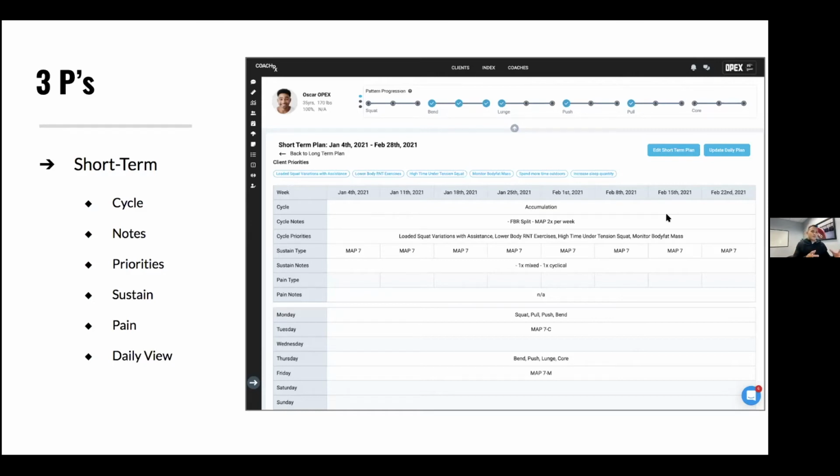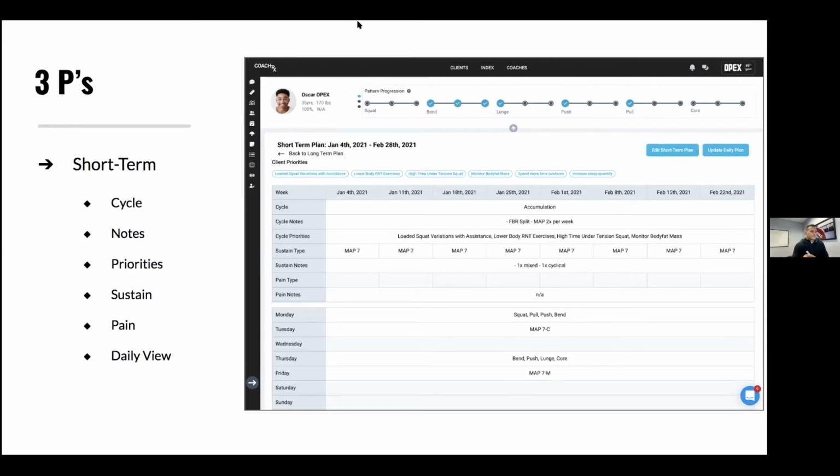But we didn't want to put that on the front end because it's too high drag for the coach. We don't want you to have to go in and identify, this is what I'm going to do every single week to just create a short-term plan. But you can go in and edit the exact map types after you connect this. So just realize that you can edit inside of this view, but this is just a framework to get started.